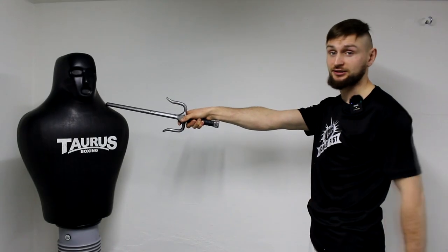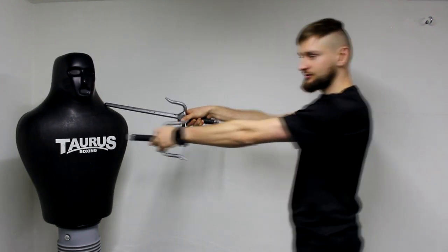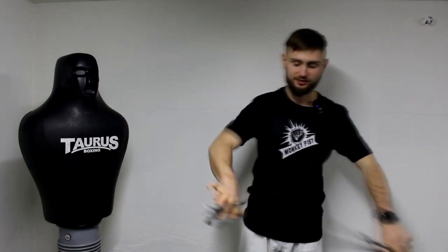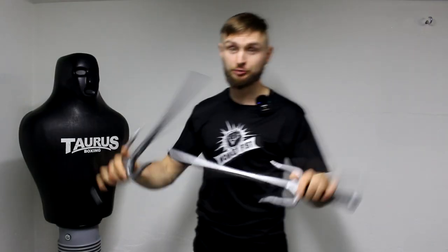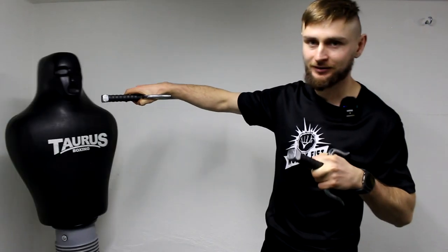Katana has a longer distance than this, and why should I make it even shorter? So this looks really cool, but not against a longer weapon. Probably this is really cool for somebody who has no weapons. Then it's super cool because you cannot break your fist when you're hitting somebody, and you will not injure him that much, so you can just explain to the police that it was self-defense or something. So this is pretty cool, but not against katana.